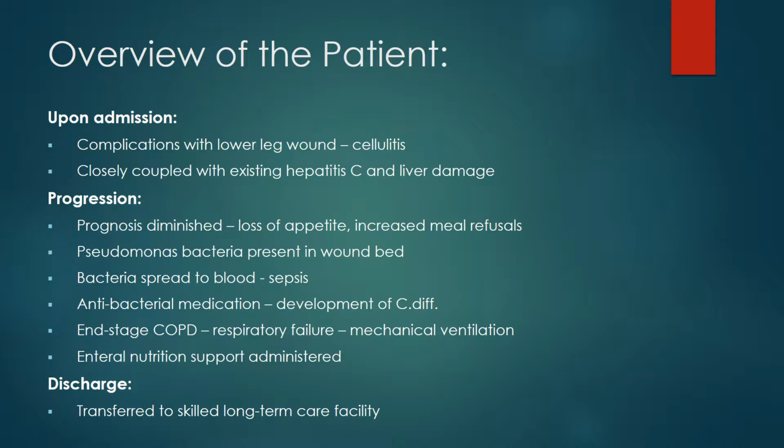Just to give a quick overview of the patient, there are a lot of changes that happened pretty rapidly in the progression of her hospital stay. So I just wanted to give a quick overview so that it makes more sense and you can follow the progression of it. Upon admission, the patient had complications related to a lower leg wound, which involved some cellulitis. And this cellulitis is closely coupled with her existing hepatitis C and liver damage, which was idiopathic in nature, which we'll get further into later.